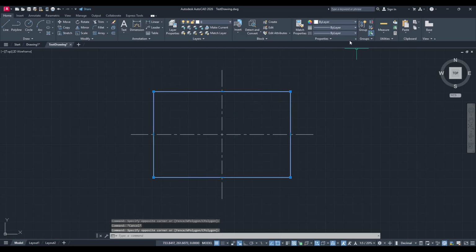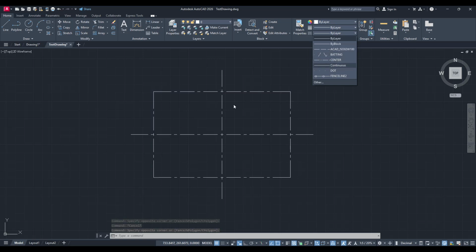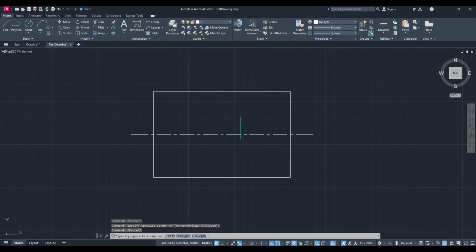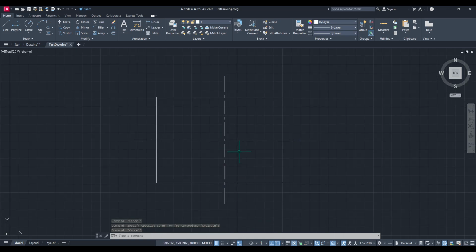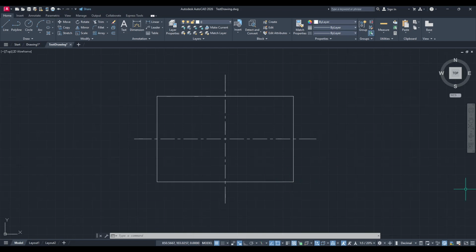As a word of advice, always ensure your line types are clearly visible and suit the scale of your drawing. If needed, you can adjust the line type scale for better clarity and readability within your design. By following these steps, you've now mastered essential skills for integrating center lines into your AutoCAD projects. This technique not only helps in organizing and clarifying your designs, but also significantly enhances the professional appearance of your drawings. Thank you for watching, and I hope this tutorial has been helpful in expanding your AutoCAD skills.